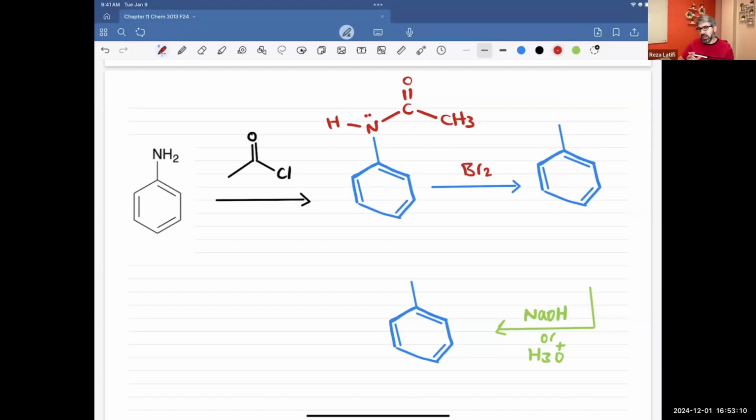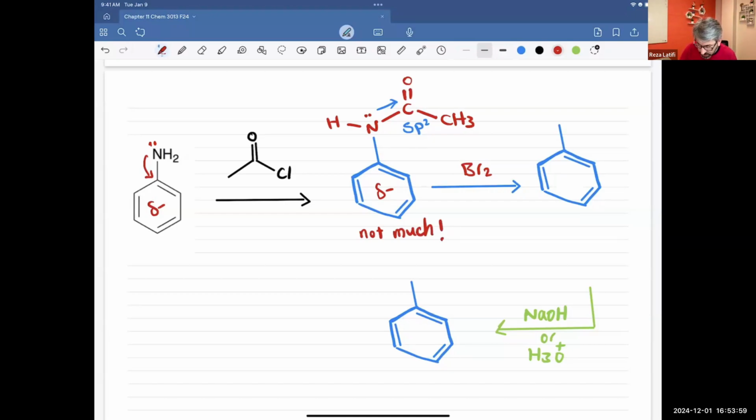Until now, what did we change? The nitrogen in aniline can easily share the lone pair with the ring, and it will increase the negative charge inside the ring, so it will enrich the ring. When you attach the carbonyl group to nitrogen, because it has sp2 hybridization, it will pull some of the electron density to itself. So it's not going to let nitrogen share the entire lone pair with the ring. Yes, we do get negative charge, but not much.